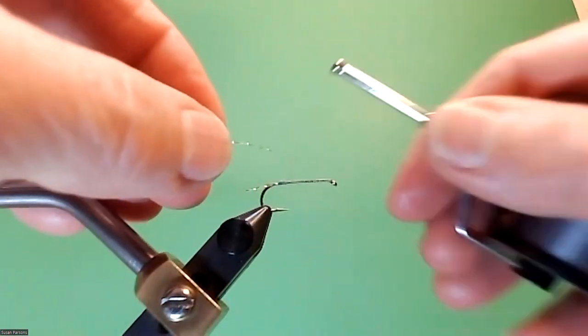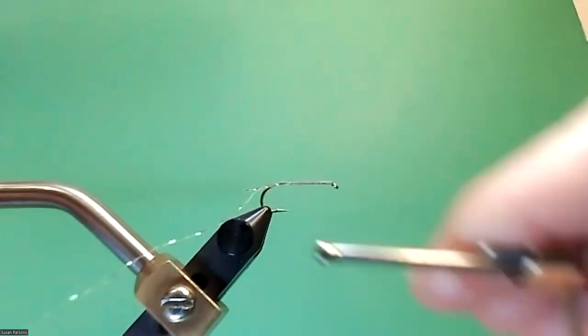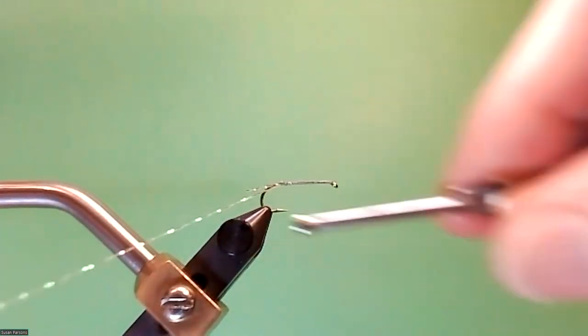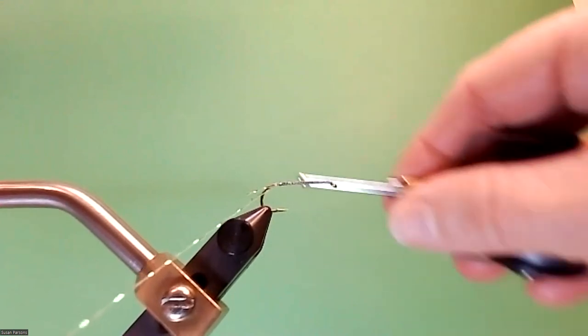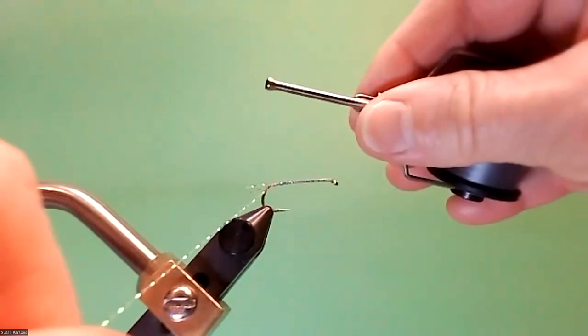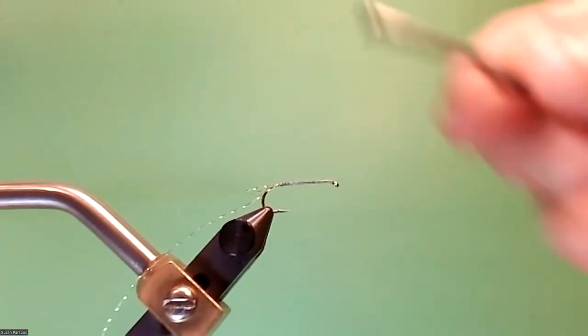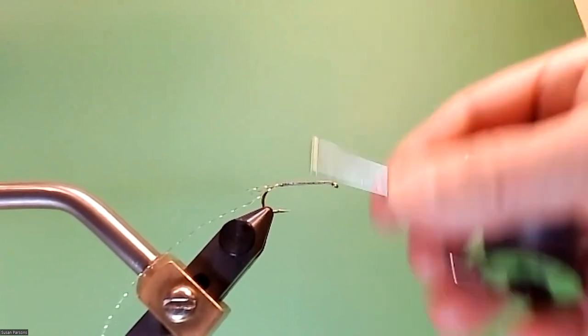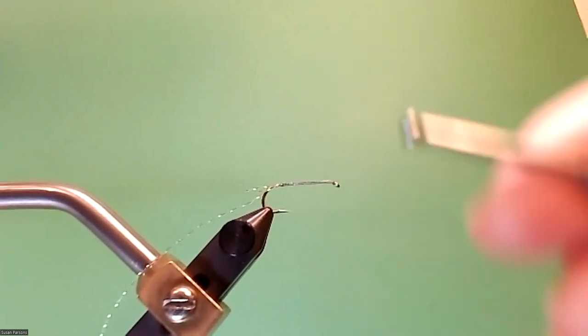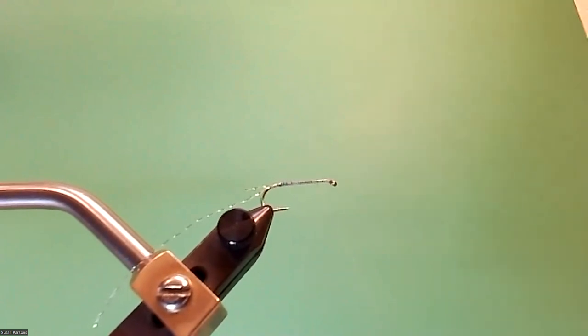So I'm just going to tie those in and try to get them to sit on either side of the hook. And I want to cut those so that they're a little bit shorter than the hook shank. And then I'm going to go ahead and come forward again and tie in another piece of crystal flash. And you could use flashaboo. And that I'm going to wrap the abdomen with when I form the abdomen. Now Steve didn't always do this, and I don't know that it's really necessary, but I do it because I think maybe it makes it more visible. Who knows? The fish don't always fill out the surveys, so I don't really know what they think of it. But I put it in.